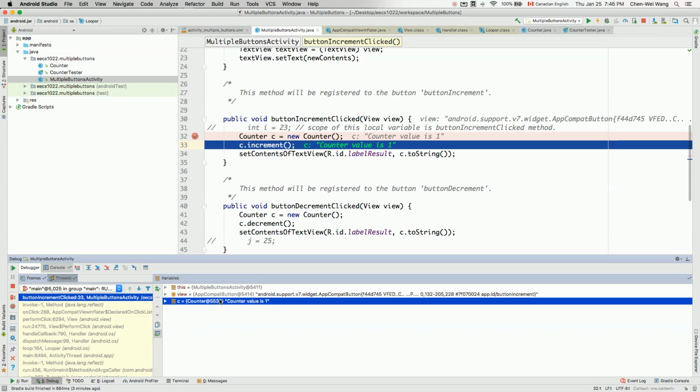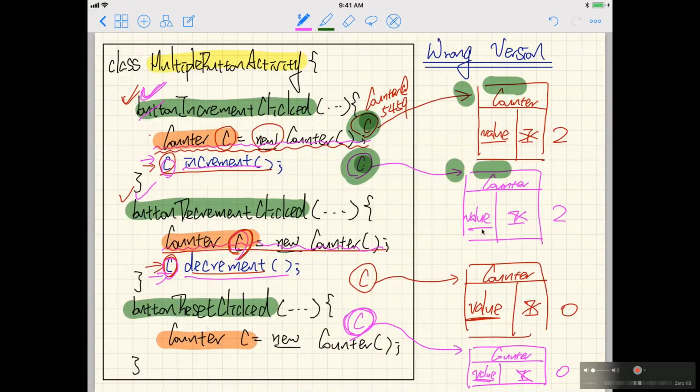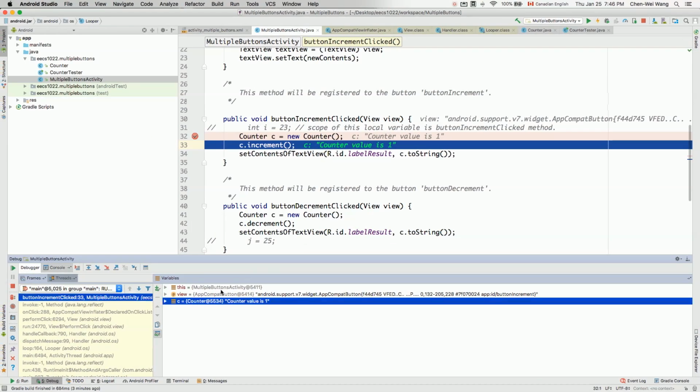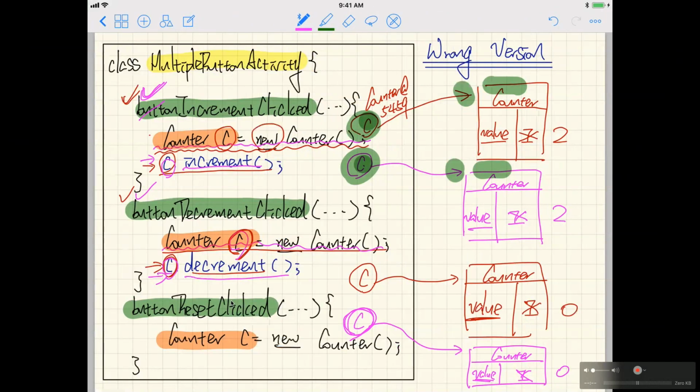The absolute value for this address here is not important. What's really important is that it's a different address, meaning that it's a different object being created over here. Okay, let's write it down. Counter at 5534. So over here is Counter at 5534. These are completely different addresses. Okay, so that really illustrates the point.